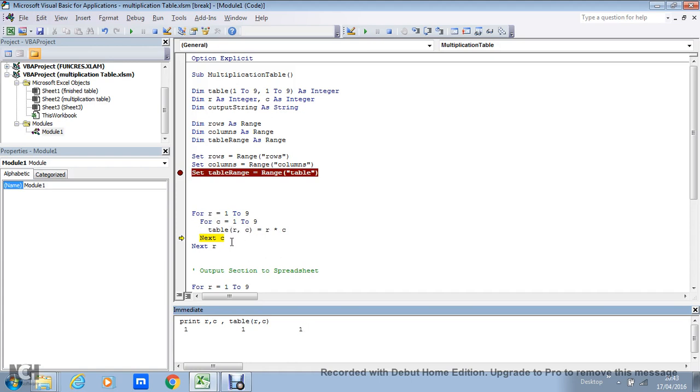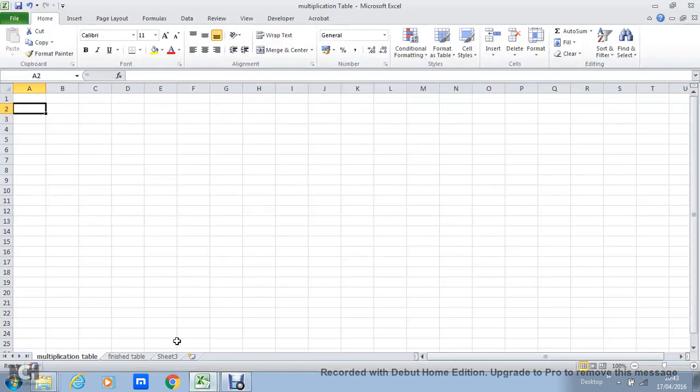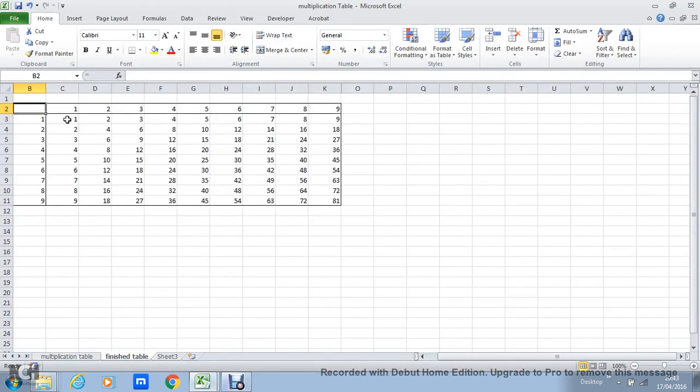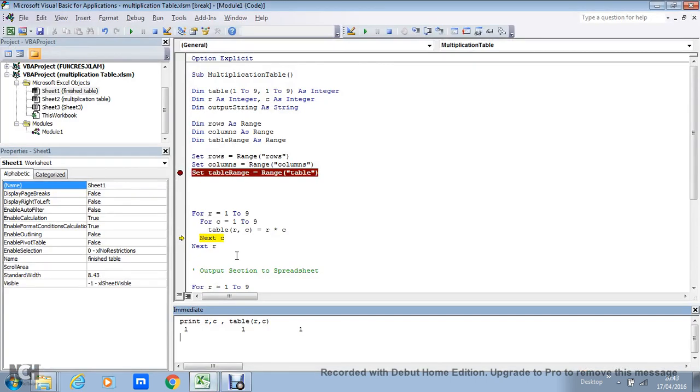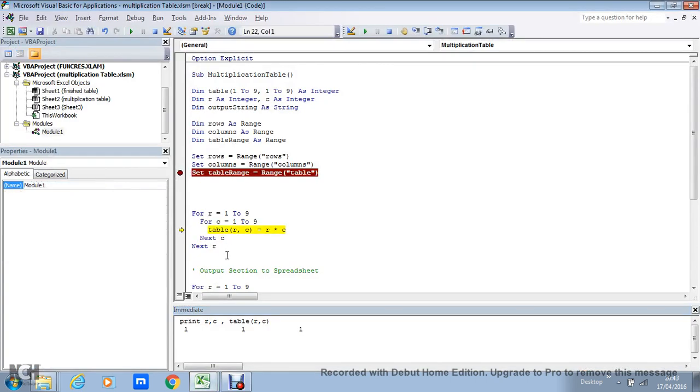Now it's going to process the inner loop, so the row will stay fixed with a value of 1, but it'll move across the column. So in effect, it's going to start calculating this row, starting here and moving to the right. So it'll calculate the first row by traversing all the columns from 1 to 9. If I just show that here, I'll press this. Now OR is still 1, the column is 2, and 2 times 1 is 2.